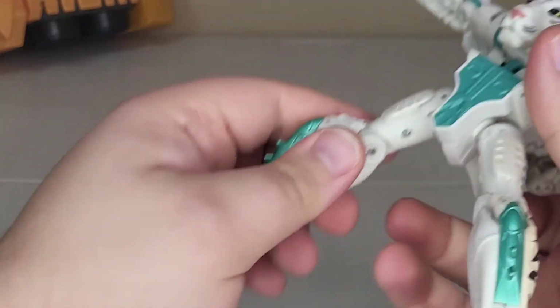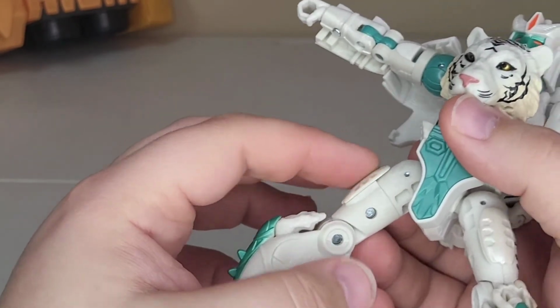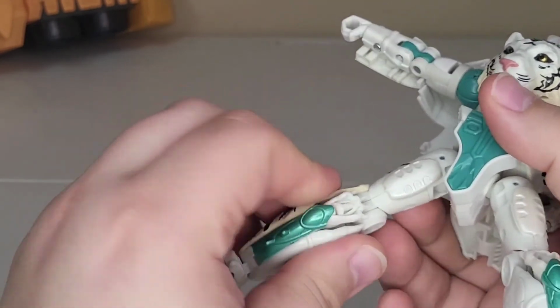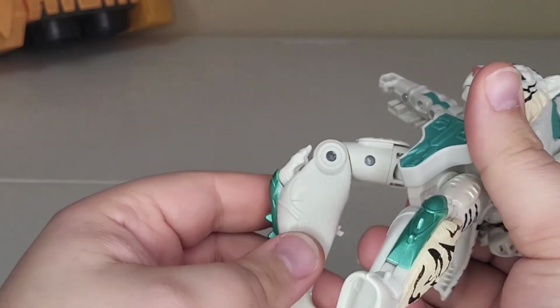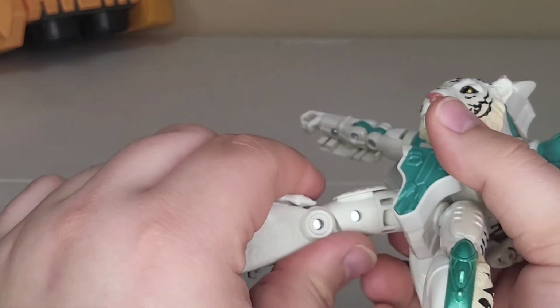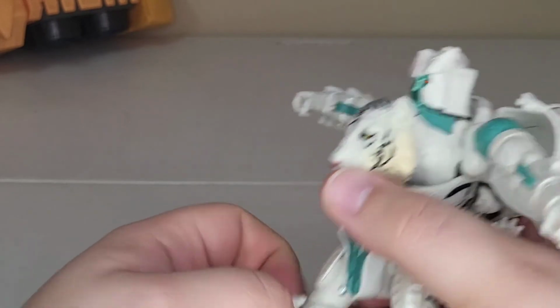Then we've got a bicep swivel, and that shoulder piece is a molded component that's inlaid into the bottom part of that swivel, so it swivels with the leg, which is just nice. He's got a knee bend, 90 degrees of knee bend, and it goes the other way because of the transformation. If you want to have him bust a leg.